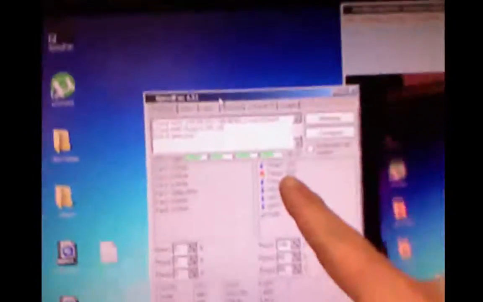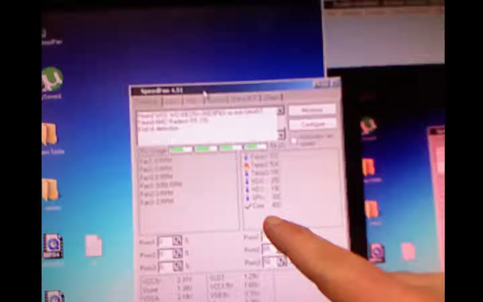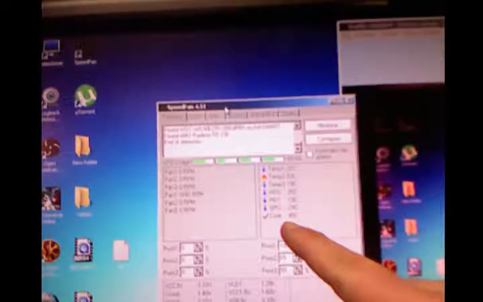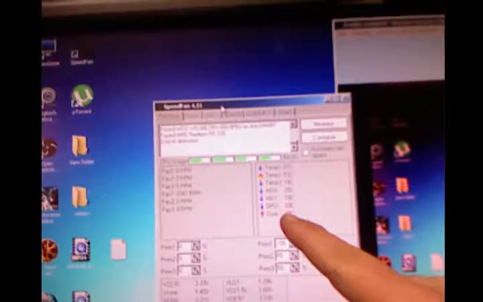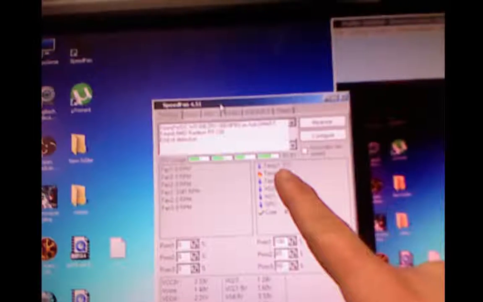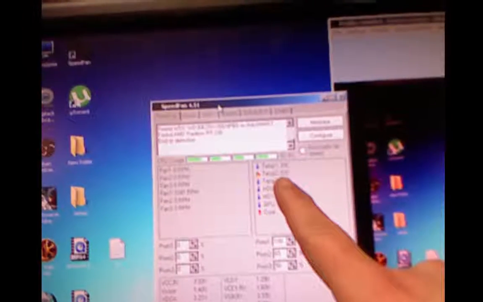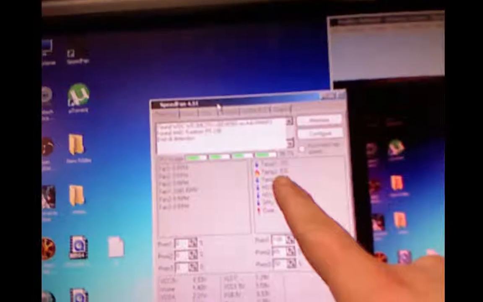I'm not 100% certain on how to do the math about how the temperature conversions work. But as you can see, 37 degrees on temp 1, temp 2 is 53, which is about normal, about average, when I'm running things like Open Broadcast, which is this right here.